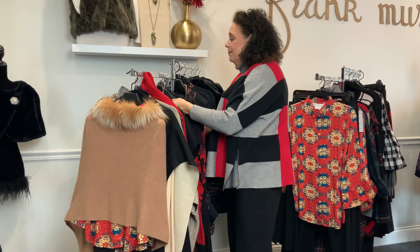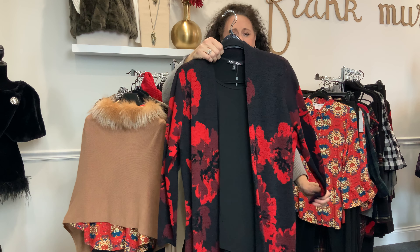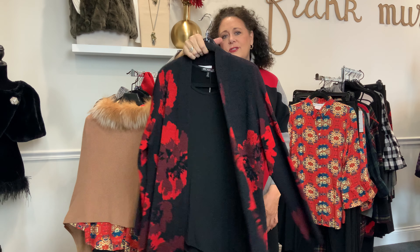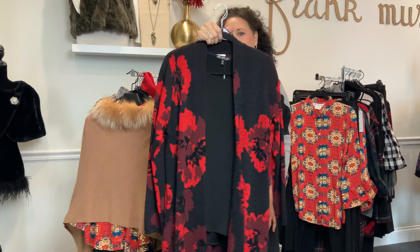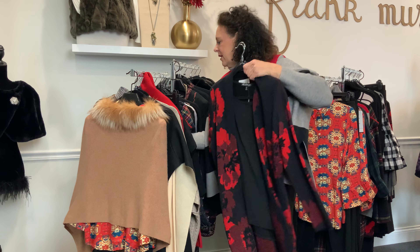This is one of my personal favorites — the Ripkoff red and black, gorgeous little floral detail on this cardigan. Dress this up or dress this down. It would be so darling with a pair of black jeans tucked into black suede boots. Go dressy or casual — just a beautiful look.